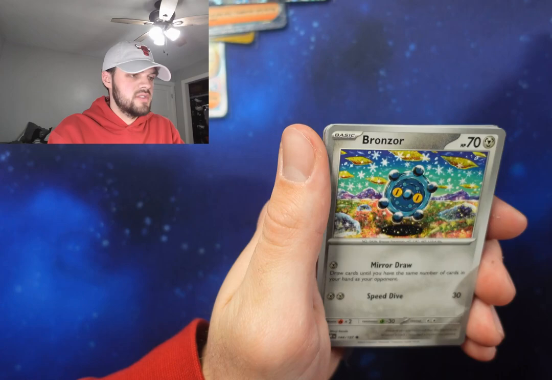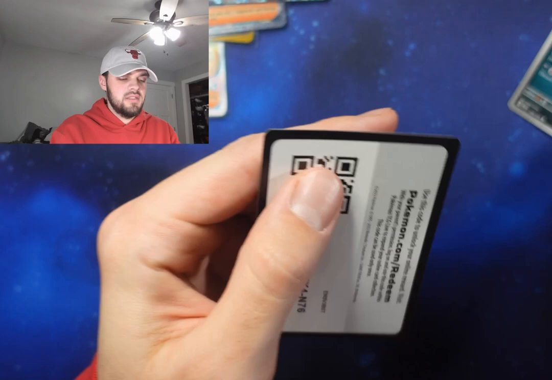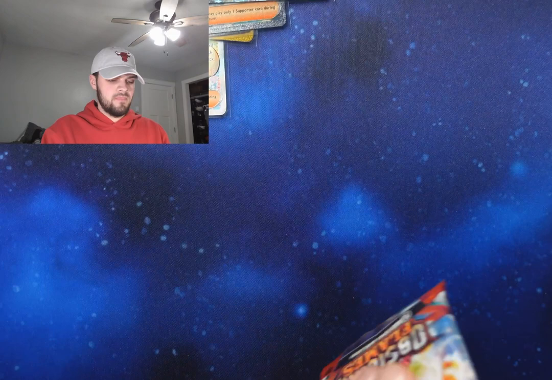We got a Togepi, Lampent, Gloom, Bronzor, Camerupt, Paldean Clodsire, Gramble, Wigglet, Tadbulb, Entei, and there's a code card. Next pack with the Dragonite card art, or pack art, I should say.